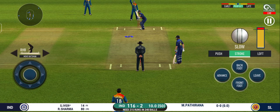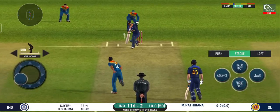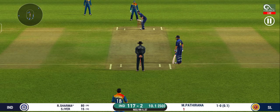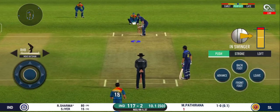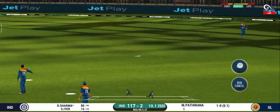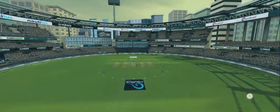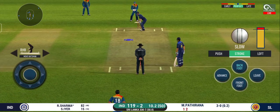Fielding team can now have more than two fielders outside the inner circle. Nudges it for a single. The bowler will have to be extra careful of the line he bowls to this field. They have run the first one quickly and should be looking for two. That is excellent running between the wickets. The field has been opened and the batsman should be looking to get those easy singles.